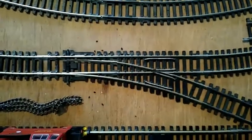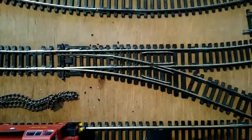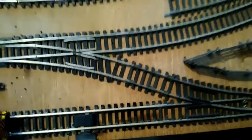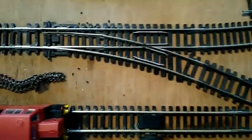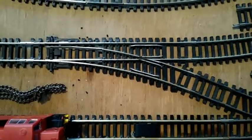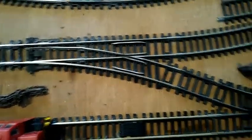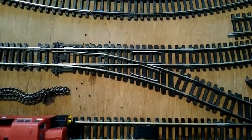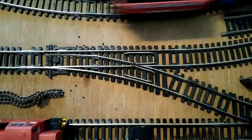And as you can see, with that completely done, doesn't that look just so much better? Looking at the other point here, you can really see how just adding that very simple detailing has really improved the look of this point. And that is pretty much it really for today, guys. Just a very quick video to show you how to detail up a point and make it look so much better. I think let's finish this video off with a running session.